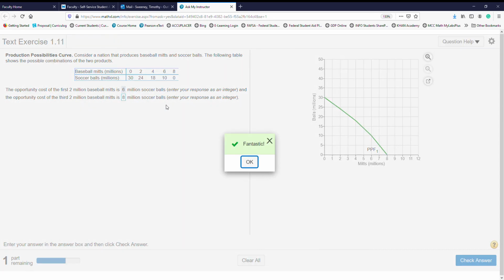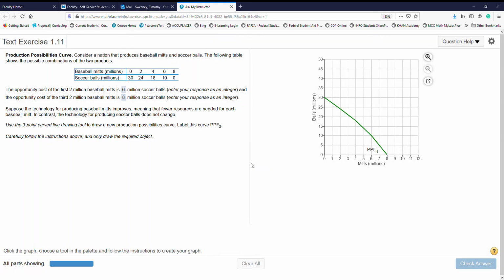And they will switch this on you. I think I've done this a couple of times, even with your link. I think it sometimes switches some of the numbers. So sometimes it'll ask you what's the second 2 million and what's the fourth 2 million, or what are the last 2 million. Okay, so your version may be a little bit different, but just pay attention to what exactly they're asking you. Okay, and then that solves that first part.